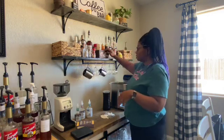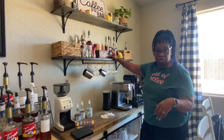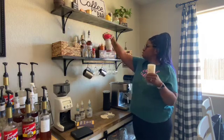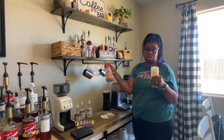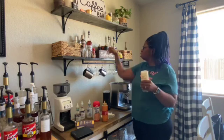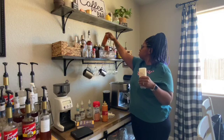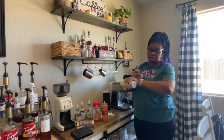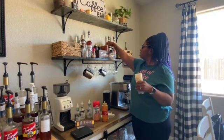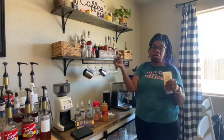And then this little box here was sent to me by a lady off Instagram. So I keep all of our syrups in here. We have white chocolate. This is the milk chocolate for when I make the chocolate cold foam. This one's caramel. Dark chocolate. This one's cookies and cream. This one's dulce de leche. And this one is sea salt and caramel toffee. And then we also have little dark chocolate curls.